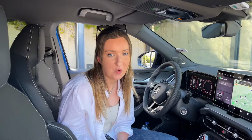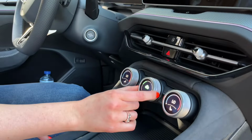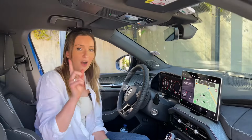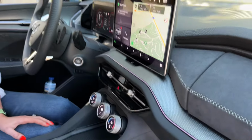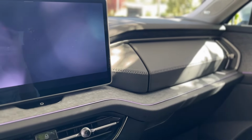Right, so let's talk about the cabin because it's a really nice place to be. It's really spacious. So we have smart controls here, which is basically a multifunctional button, which I think is really nice. I like the fact we still have physical buttons, although these are digital. Now, I really like the spec of this, and I don't really like the other specs. Now, this is almost a brushed aluminium. I'll overlay the spec that Auto Social, who I'm here with today, really like. I'd say it's a bit of granddad spec, but comment down below and let me know what you think.